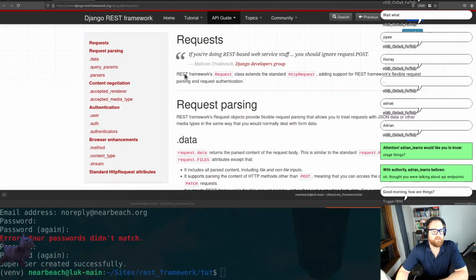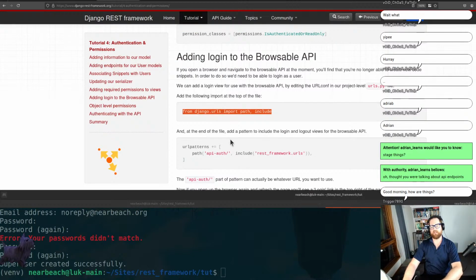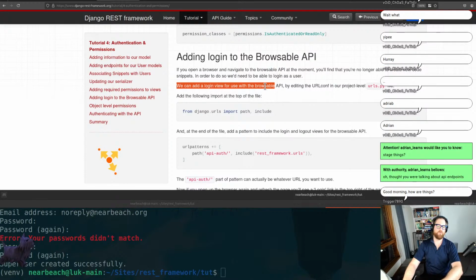That's the wrong tab. So, adding a login to the browsable API. If you open your browser and navigate to the browsable API at the moment, you'll find you're no longer able to create new code snippets. In order to do so, we need to add in a login view. We can add a login view for the browsable API by editing the URL config in our project URL files.